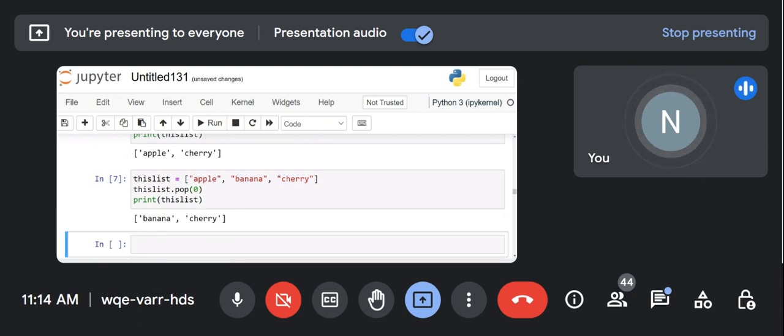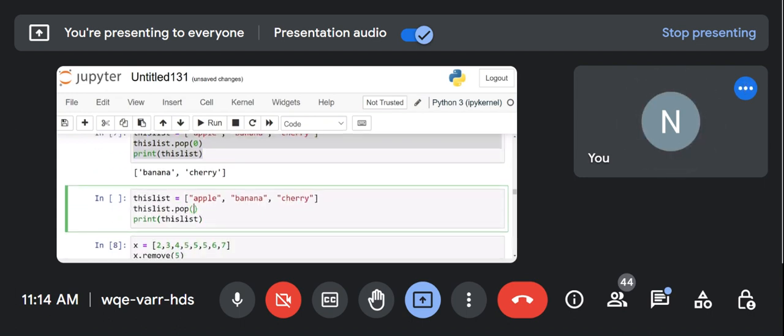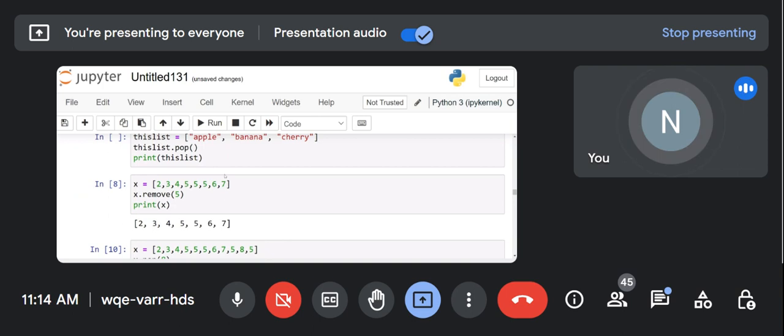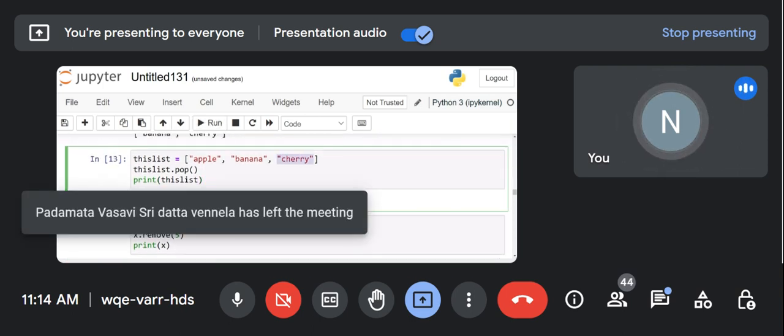And if you simply use pop, with the same example and no need to give any index, just pop, then if I run this code, the last element will be popped.